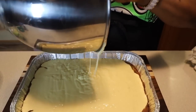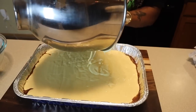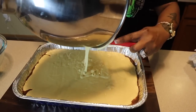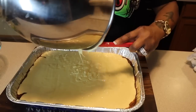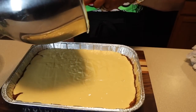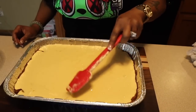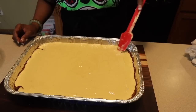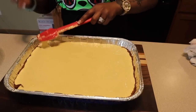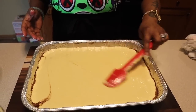Okay, so now that we have our cake mix in, we plan on cooking this for around 35 minutes, but I will let you know the exact time that this took to cook. You can use a piece of hard spaghetti to check for doneness when you're making a cake. You just use it as if it was a toothpick, okay? We want to get all this goodness nice and even, and then we're going to hit it on the counter, because my grandmom always told me, Gina, hit that cake on the counter a few times, knock those air bubbles out. So we're going to do just that.